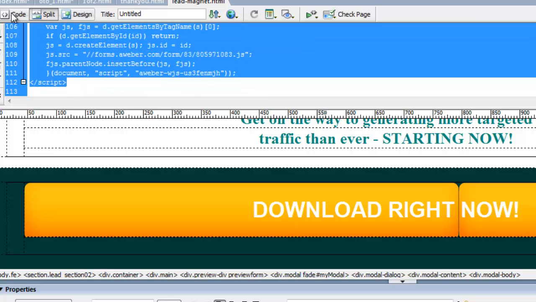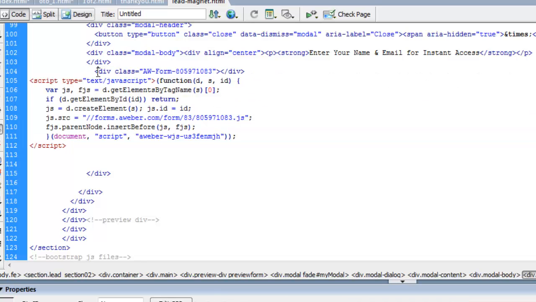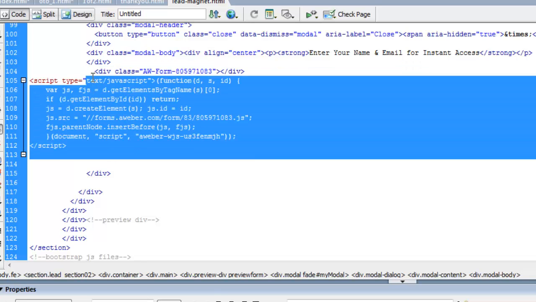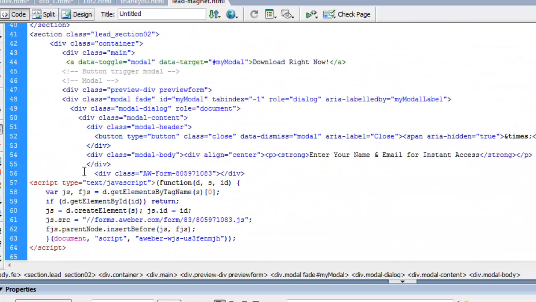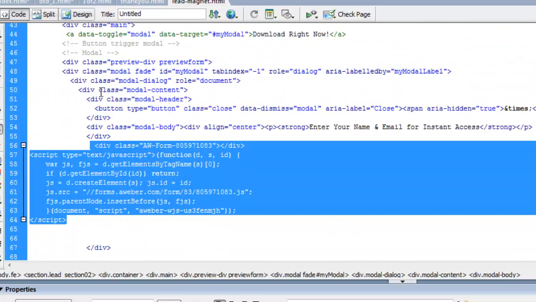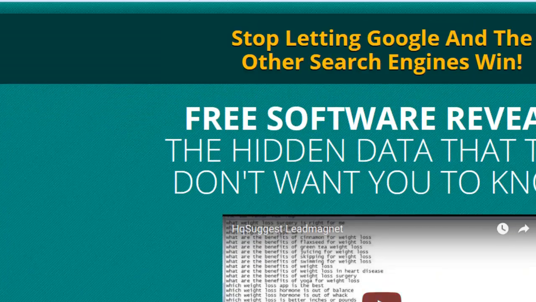I'll go to code view so you can see. This is the JavaScript snippet from Aweber that you get to actually enter your opt-in code. So you just create a list inside of Aweber, create a new opt-in code, and then enter your JavaScript snippet here. You can enter your HTML here if you want as well, and at the same time you do it on another section as well, just here, because there's two download now buttons and you want them both to show the pop-up.